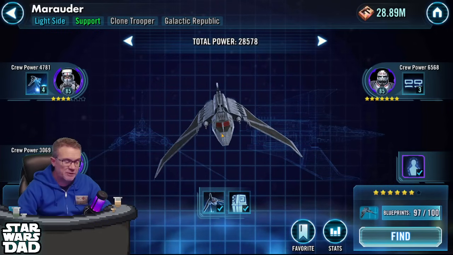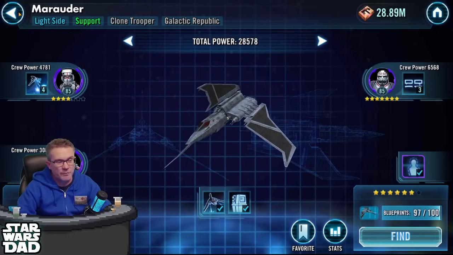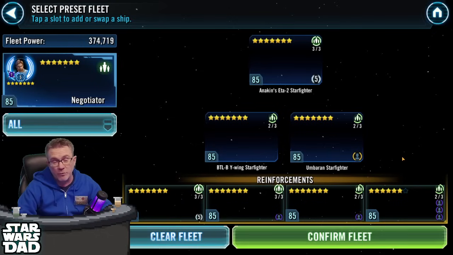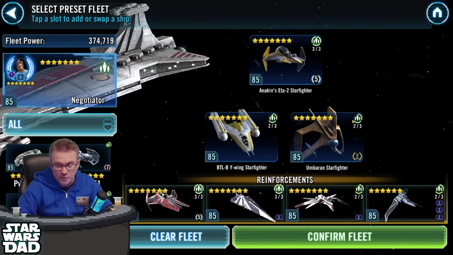And that's the sacrifice, right? Farming those Bad Batch. Now there's free Bad Batch out there right now, so the Marauder's a little more viable. I believe my buddy Sanjita is doing this farm right now, because the Negotiator with the Marauder is a top tier fleet. It's just absolute top tier.